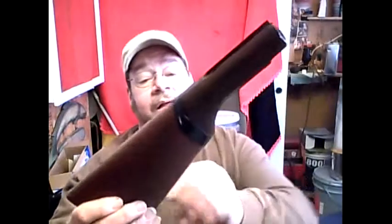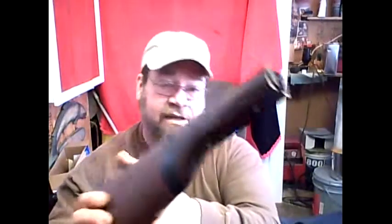Alright, I hope that worked. I hope you see how bad the stock was. But I'm waiting on some paint to dry now. Got the paint on it. I actually got the forearm up there. I just put a coat of polyurethane on it. So, I mean, this is not perfect, but like I said, in the condition that it was in, until I can find a stock for the 3030.